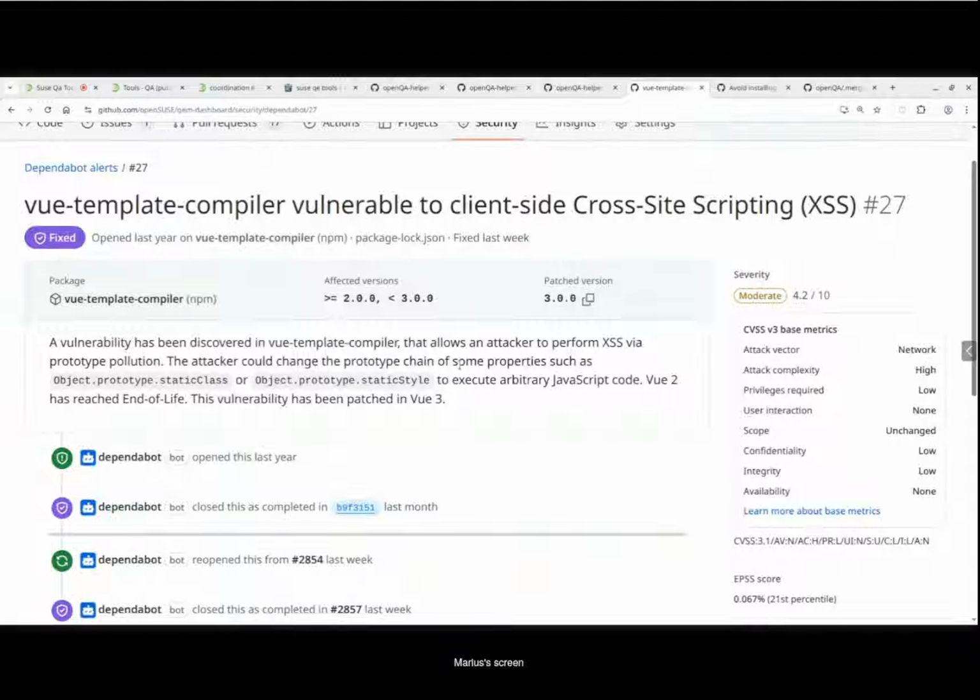OpenQA itself is a bit more safe here because we don't use NPM a lot anyway, and usually just use it to pull in, let's say, Bootstrap and not things which use this dependency manager a lot to pull in various other dependencies.